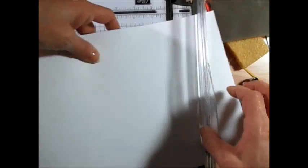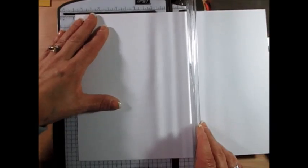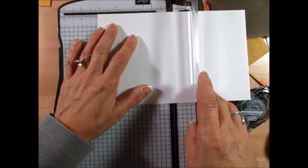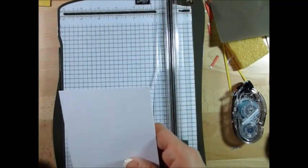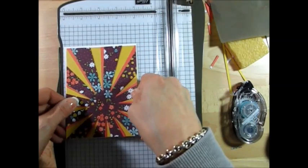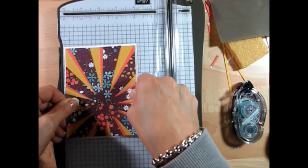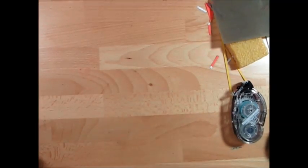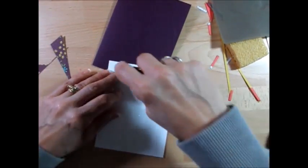So we're going to do 5 and 3/8 by 4 and 1/8. No, that doesn't sound right. Let's see this. Oh yeah, that's perfect. Here we go. I hear my dog at the door. And we're going to put that on our Blackberry Bliss.